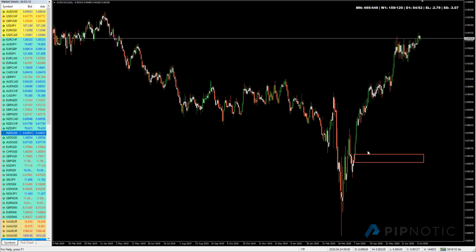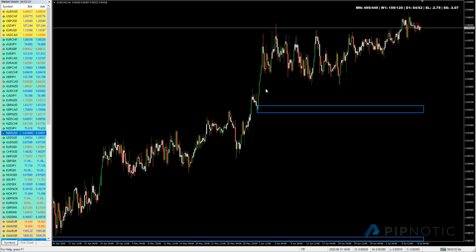And you'll notice that some of these levels are going to disappear. Yeah, the one that was down here has disappeared, but this one is still standing as a strong level. If we go here, you can see that a lot of these 4 hour areas disappeared. This one is still strong and still standing.